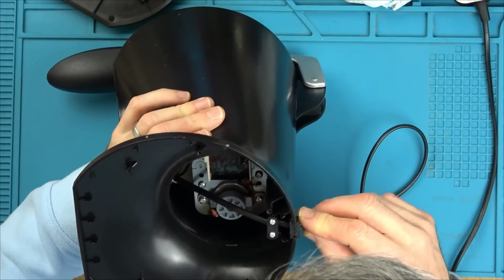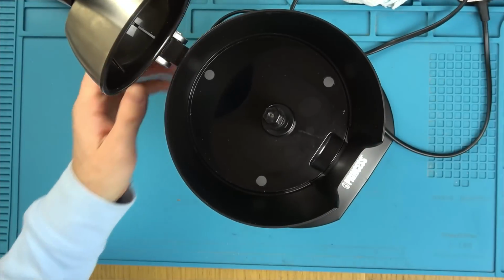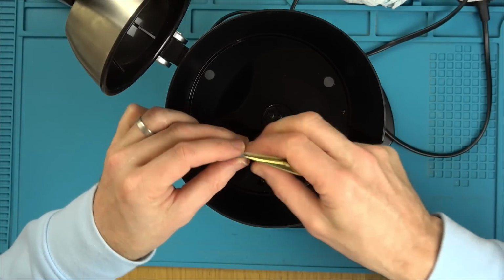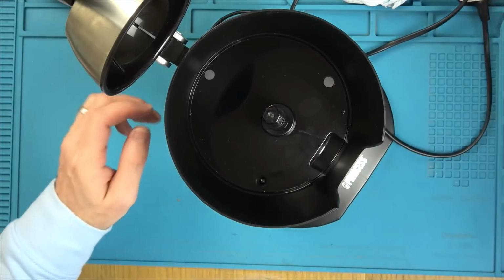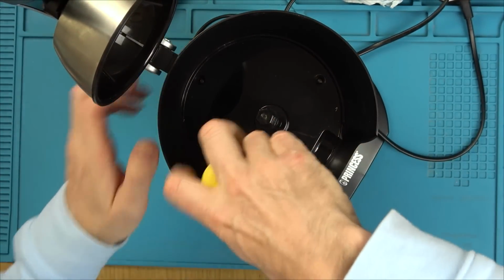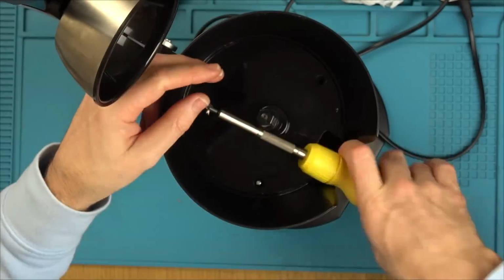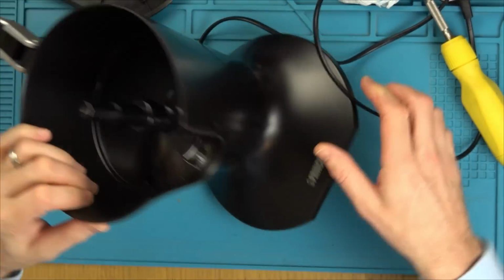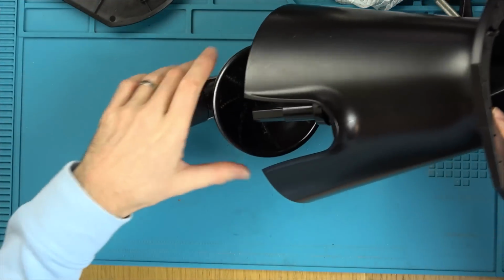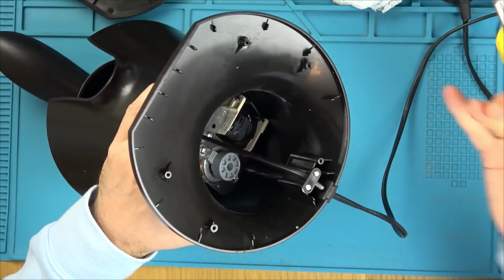So I'm trying to work out now how I think I have to undo these hidden ones here. I think there's going to be ones underneath here. Yes, there is. Nice little plugs. And there's more crosshead screws down here. Okay, now, is that going to allow this to come out, I wonder? Yes, this is all loose now, so where are we going? Are we going up? Yes, we're going up. Excellent. Right, well, let's loosen off this lead here, because it can't go up because of the lead. Oh, I've got stickiness everywhere.